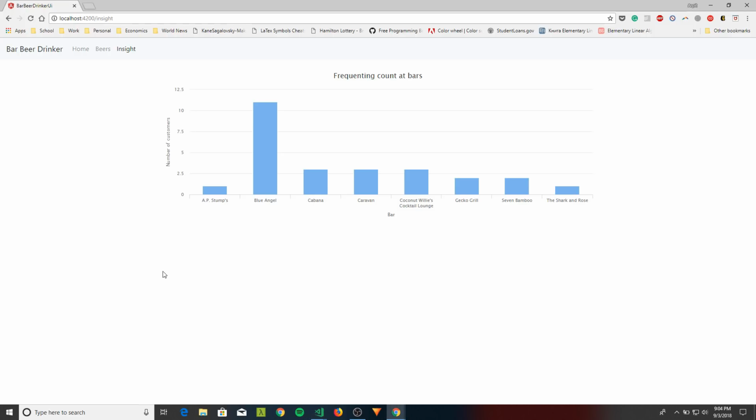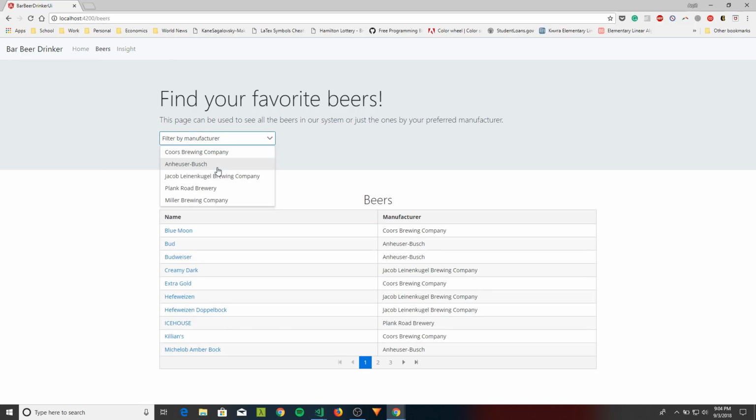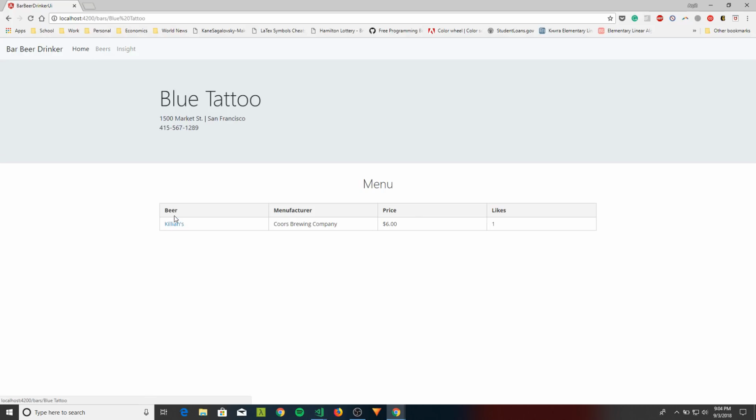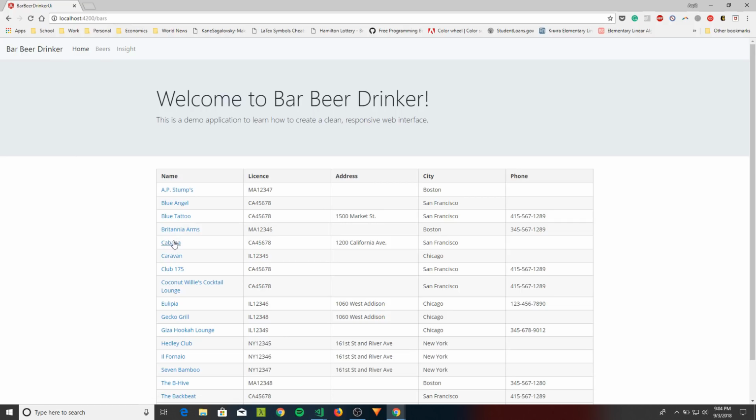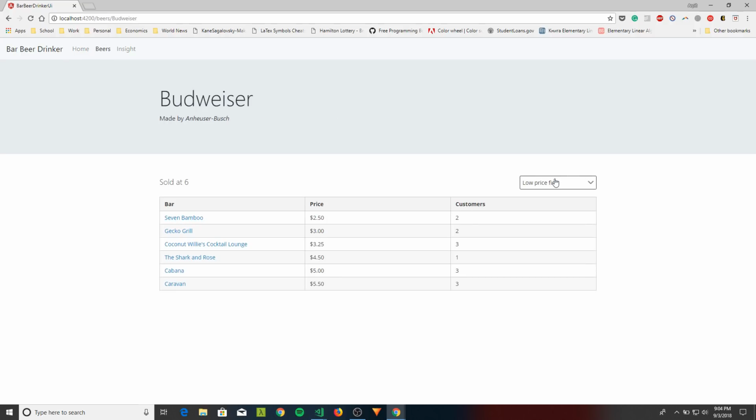Okay, so with that, this comes to a close. We have how to generate your bar graphs, how to do routing, how to filter, how to do the sorting. So here's the filtering. We have the sorting working as well. So if you go to a given beer, like Budweiser, you can sort.